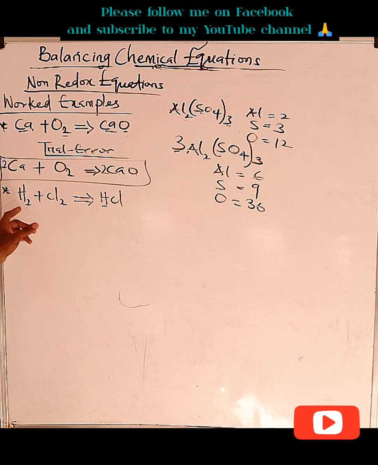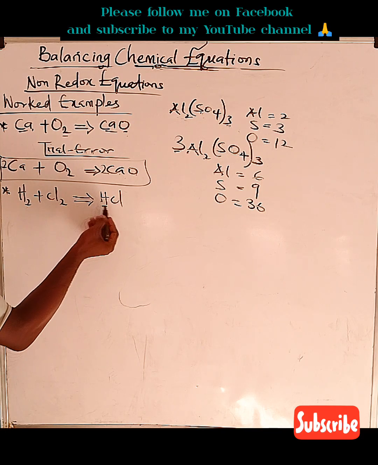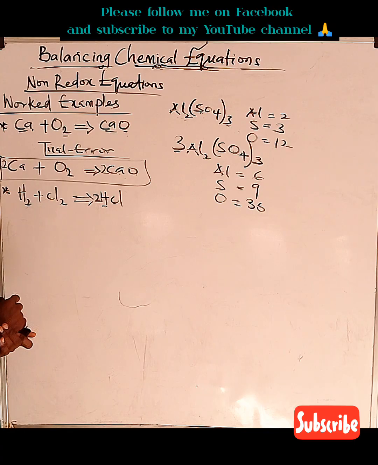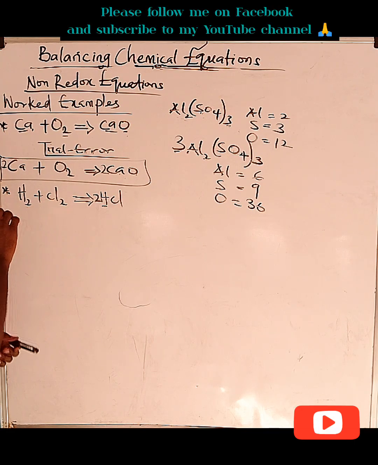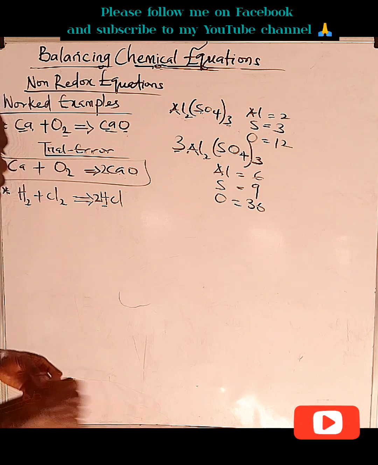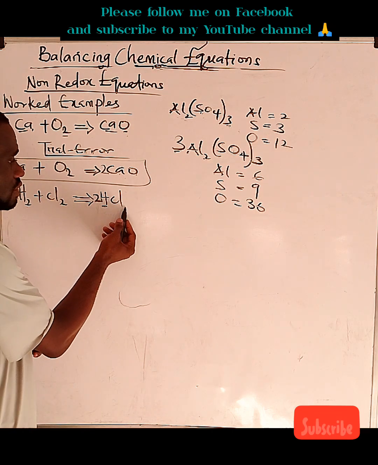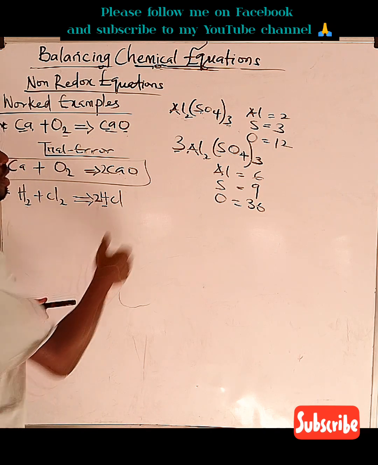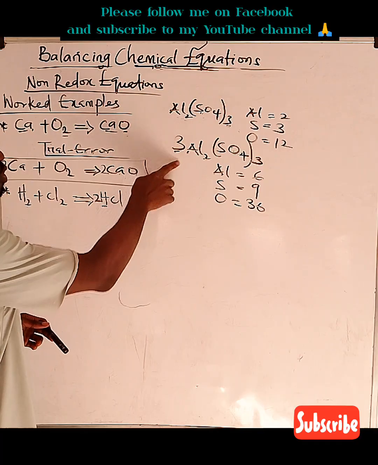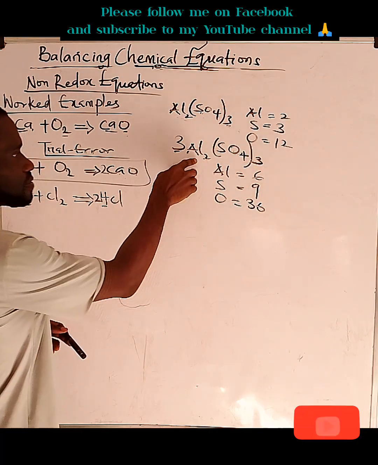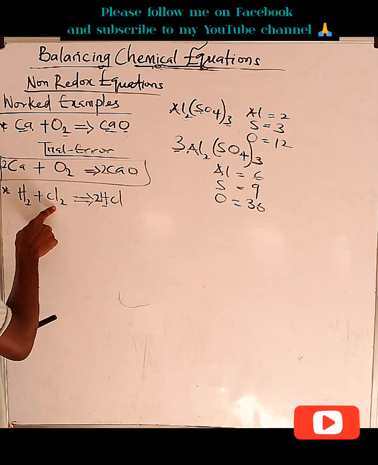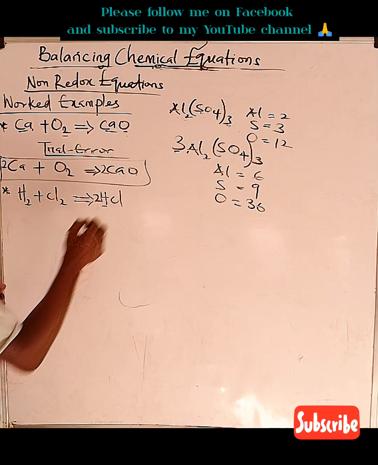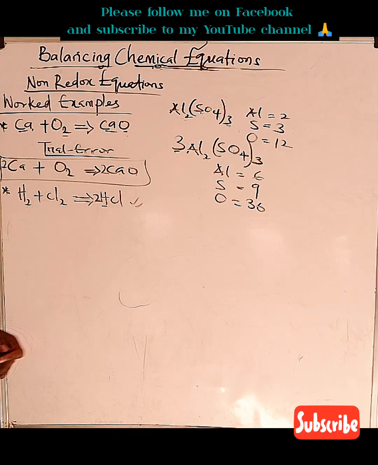Let's start with hydrogen first. So we have 2 atoms here, while here 1 atom. So how do we balance this? We add 2 to this. When we add 2 to this, hydrogen becomes 2. Hydrogen here is 2. Hydrogen is balanced already. So as you can see, if hydrogen is 2 here, then chlorine is automatically 2. According to the rule, this coefficient affects everybody, both the ones outside the bracket and the ones in the bracket. So chlorine here is 2, chlorine here is 2, hydrogen 2, hydrogen 2. This very equation is balanced.